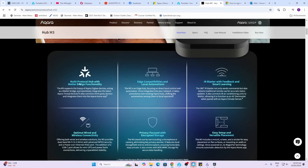Looking at the features of this device, it's a multi-protocol hub with Matter bridge functionality — able to connect to Zigbee Aqara devices and then share them via Matter over to a system like Home Assistant. It's got edge capabilities and local automations, so you can set up automations within the device, like using a door and window sensor to trigger playing a sound. It also has an IR blaster, which I'll show working with the air conditioning system in my home.